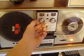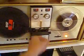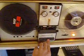It's a song I recorded off the radio. Wow, in Santa Fe, Albuquerque, New Mexico, using this deck.